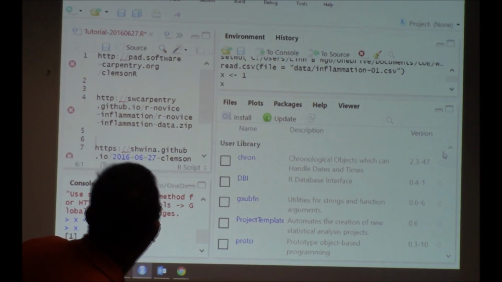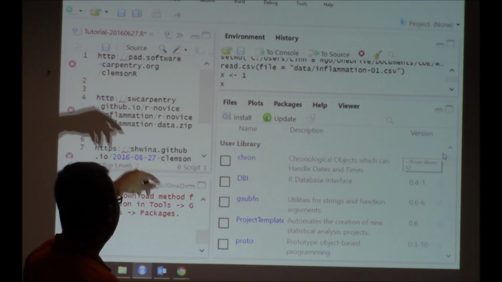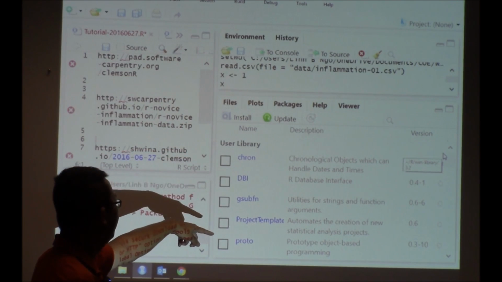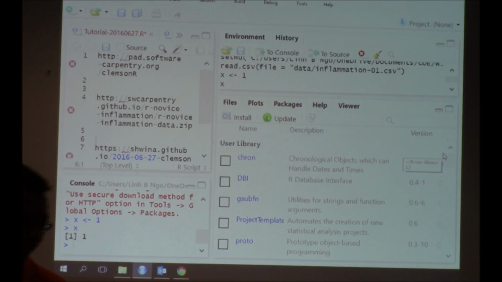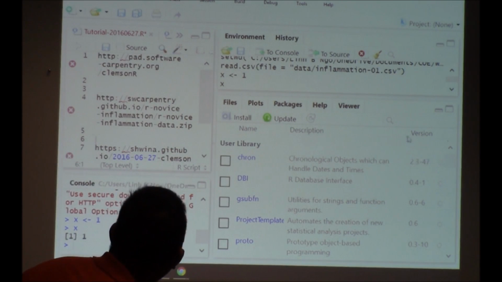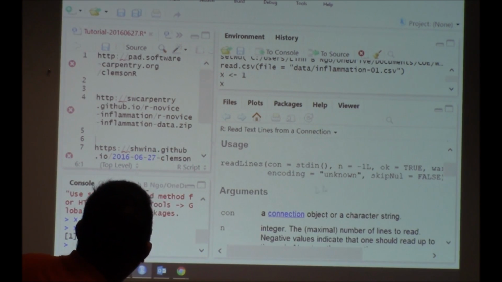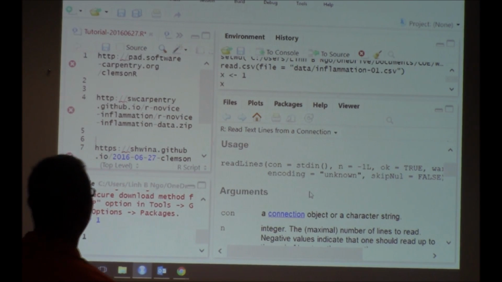Packages. This shows all of the packages that you have installed for this environment. Help.